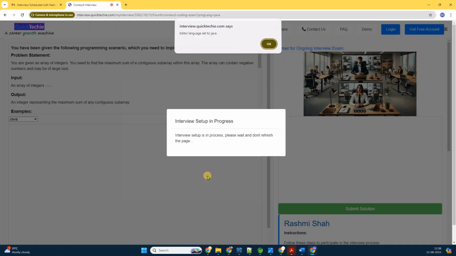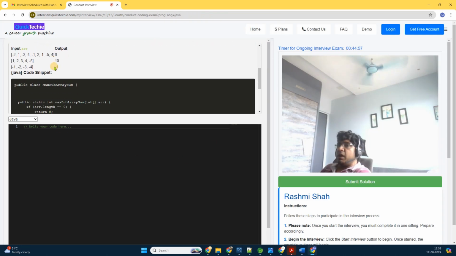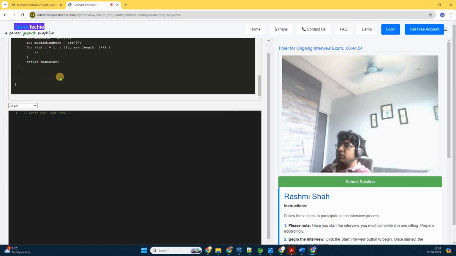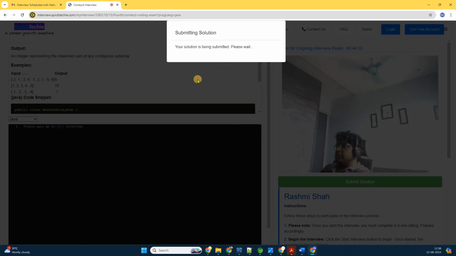It will generate a scenario for this. Java language is selected here. Now this is the question, which is an entire scenario, and a partial implementation of the code is also given to help the candidate. Now the candidate has to answer the question here. Even if the candidate tries to game it, GenAI can understand it. Then you can see this submitted. Please wait until the submission finishes here.